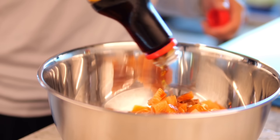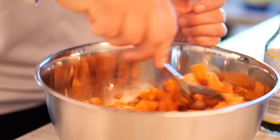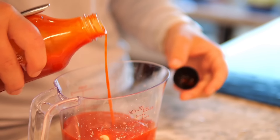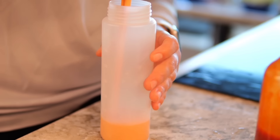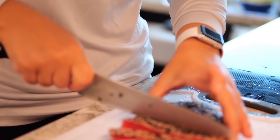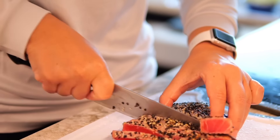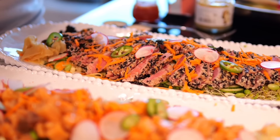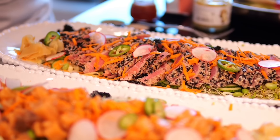For lunch today I'm making poke — three different kinds so all of our guests are happy. We're doing shrimp, seared tuna, and raw salmon. This set of guests requested family-style meals for lunch and dinner, so everything's going to be plated on a beautiful platter. I made some spicy mayo by combining mayonnaise and sriracha, and I also made some eel sauce. I crusted my tuna with sesame seeds and sliced it up — take a look at how rocky it is! When we're underway I like to be in bare feet because my toes will help grip the ground. For the poke platters I put down alfalfa sprouts, my fish, jalapeños, radishes, shredded carrots, eel sauce, spicy mayo, and last but not least, caviar.